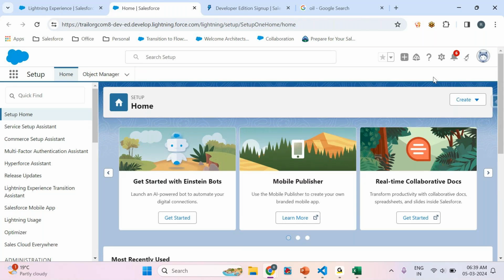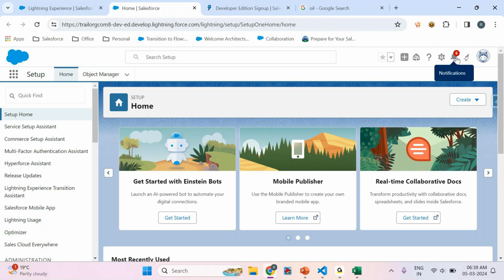We can create our own applications, our own objects and fields, and some users in the same org. We will see how we can secure them. We can write automations for anything and everything that we are going to see in future. We have to come to the setup screen only.